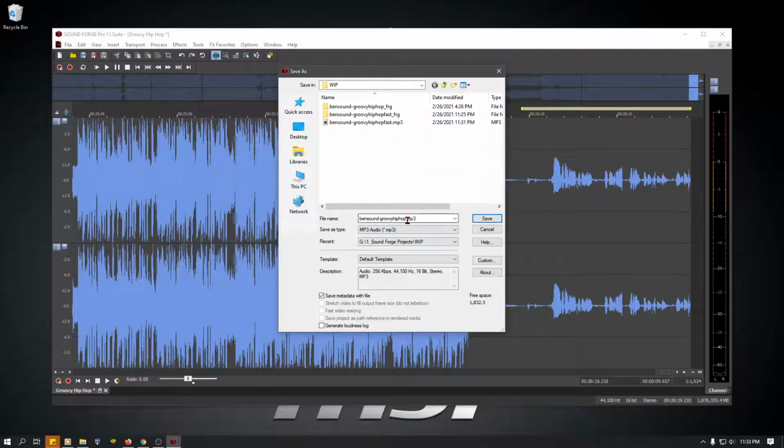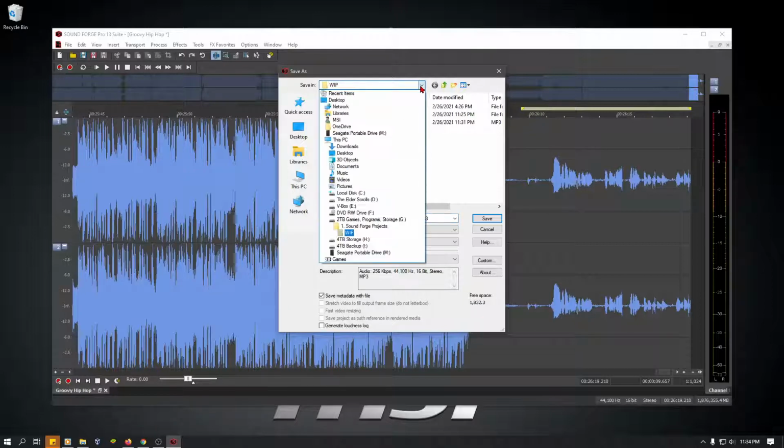So what we're going to do is change this to say with an addition, so we'll put added. Alright, so now we're going to save as this. And even though here it's in the work in progress, the MP3, that's because it's saved with the FRGs, the project files, so that's where that MP3 is.